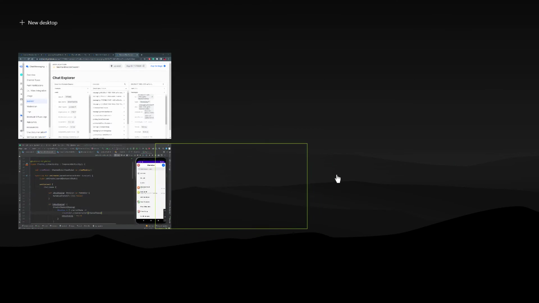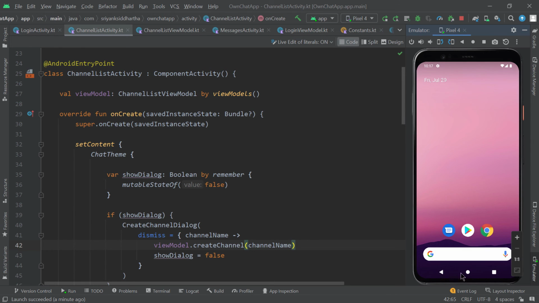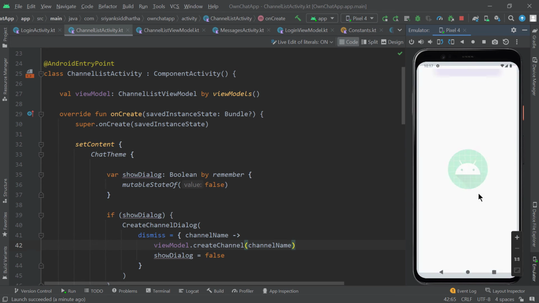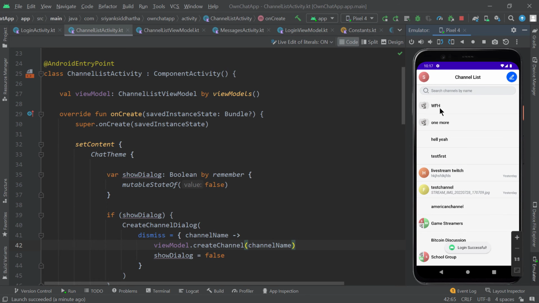Now, for simplicity, this list should automatically get updated, right? But it is not getting updated automatically. So what we can do is, once we log into the application again, then we are able to see that WFH channel created in our channel list. But I think there should be a way to update the channel list, but I am not sure I know it. So please go through the documentation and check how to do it.